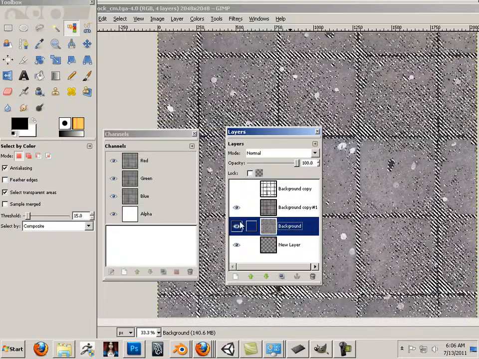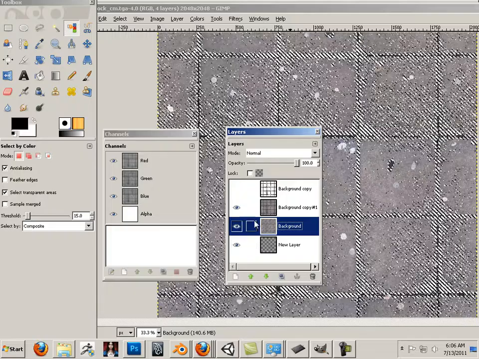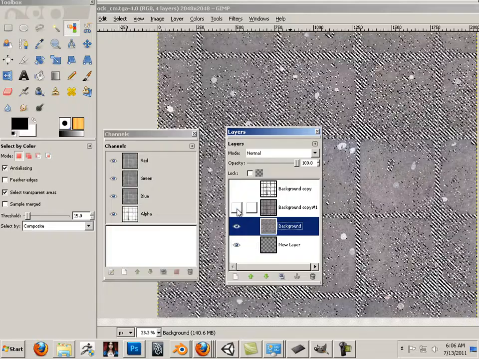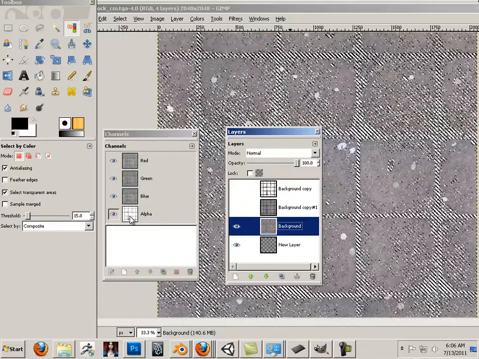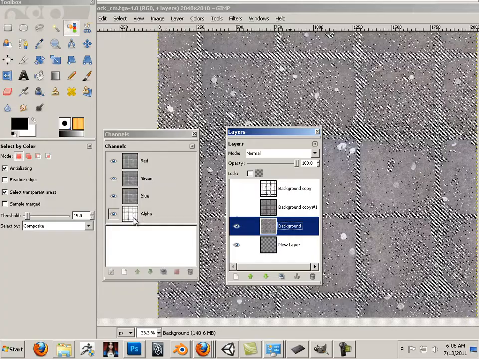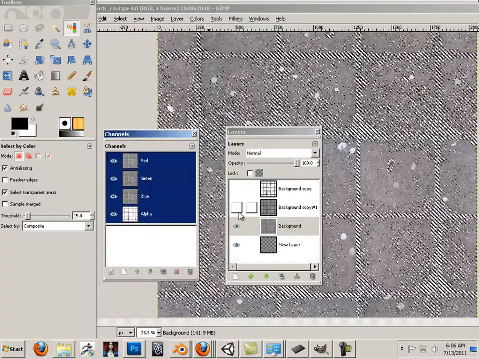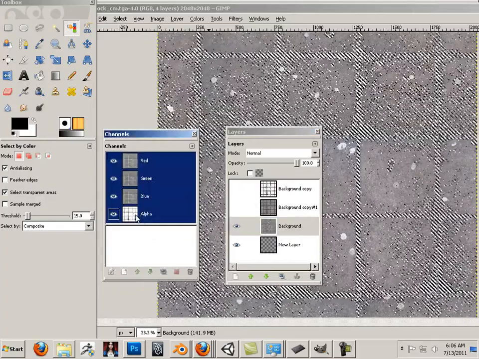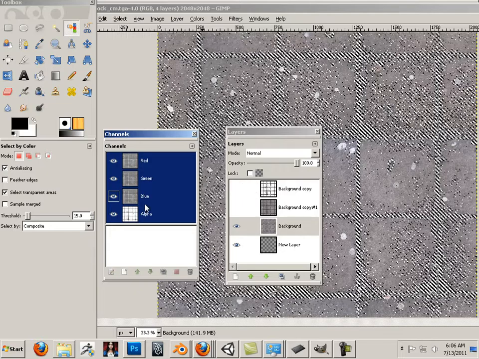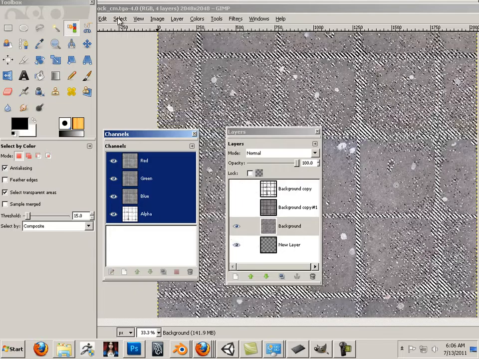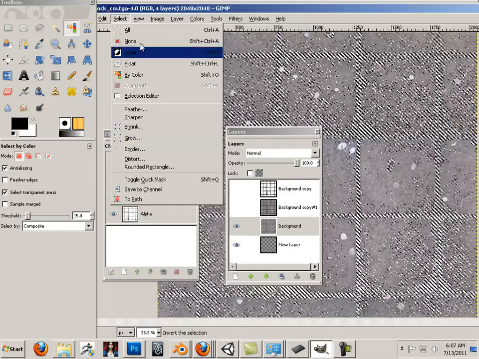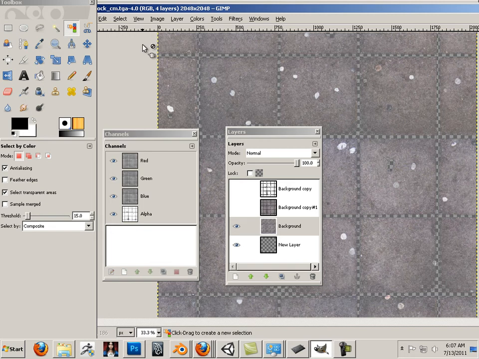Alright. Now, essentially that should be going to the alpha information. And if I uncheck this eye, you can see that now there is alpha information there. And I can't zoom in on it or see it in any way, but it is there. And that's what we need, is that alpha information. Okay, now this is hurting my head, so let's go to none. So, supposedly the color is still there in some manner.